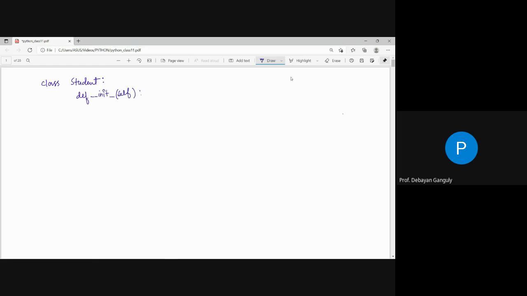Here I am using self dot name, then self dot age, and say self dot marks. I just write like that, and we also define some methods, right?